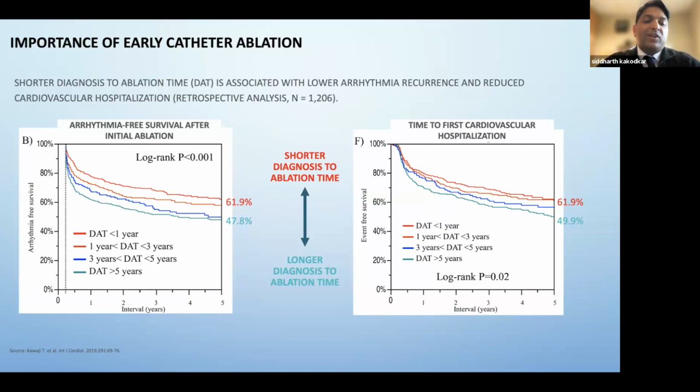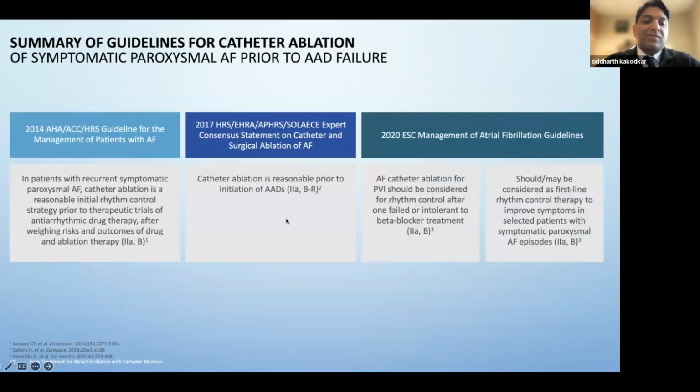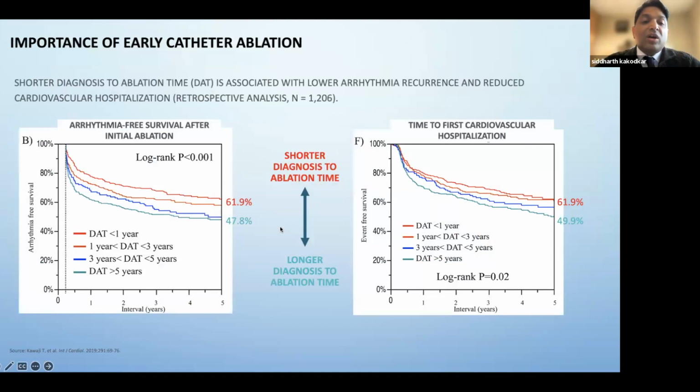And you can see here, the longer you wait to get an ablation, the lower the long-term success rate is. And this is looking at less than 1 year. Ideally, a patient could get ablated within a month or two of their diagnosis, and the success rate should be even better. So decreasing that time from diagnosis to ablation is an important factor.